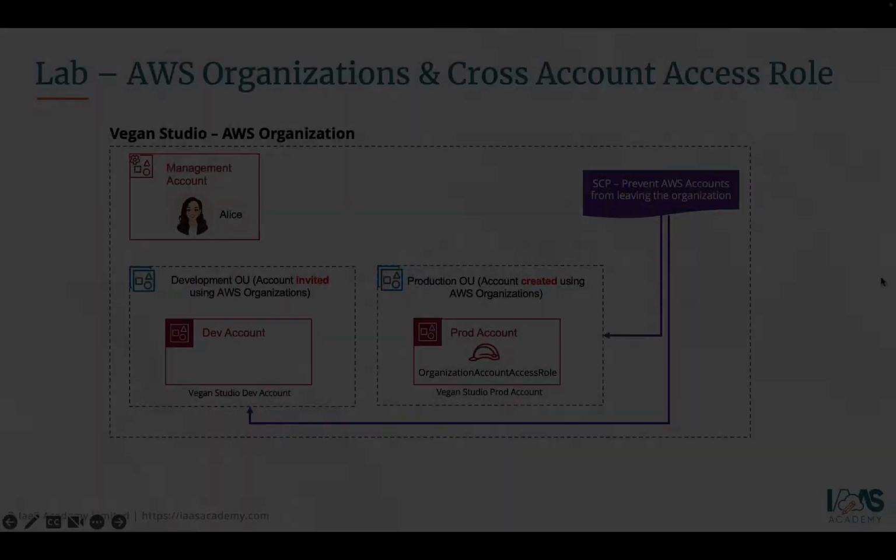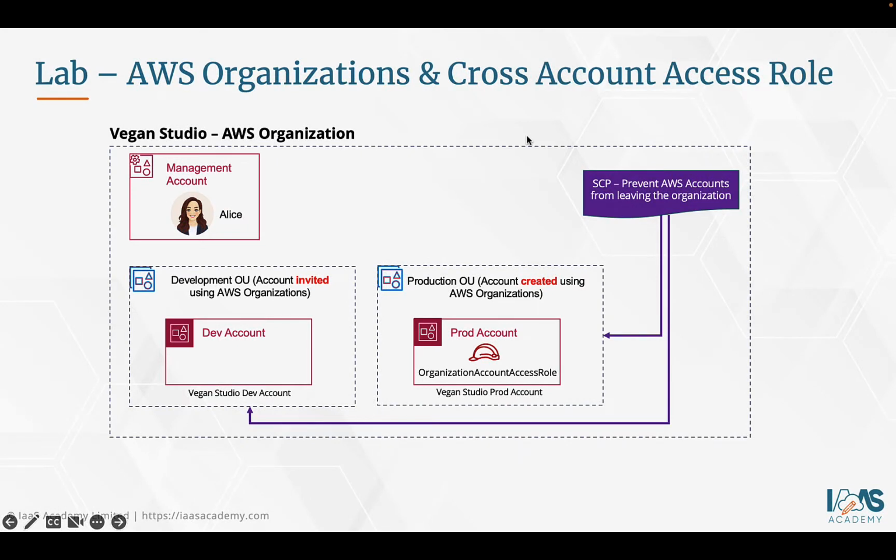Let's do this. Okay, so let me bring you back to our AWS Organizations diagram for the Vagrant Studio. Now, at this point in time, we've got a management account, we've got a development account in the development OU, and the production account in the production OU. One of the things that you will remember from the last video is that the development account existed prior to creating the organization, and we had to invite the development account. We then went ahead and created another account called the production account using the organization service. You know, that more simplistic approach to setting up new accounts from within the organization rather than going through that lengthy process of creating an Amazon AWS account and then inviting it into the organization.